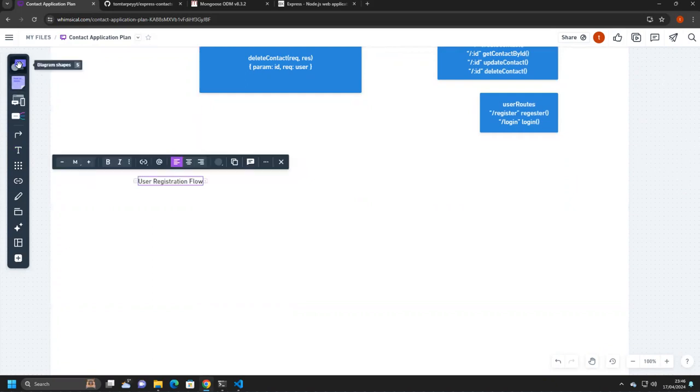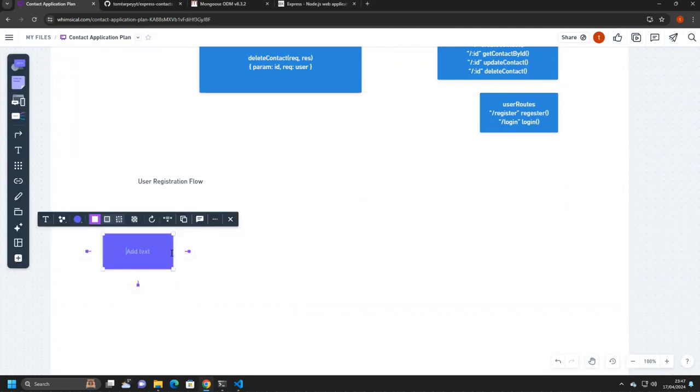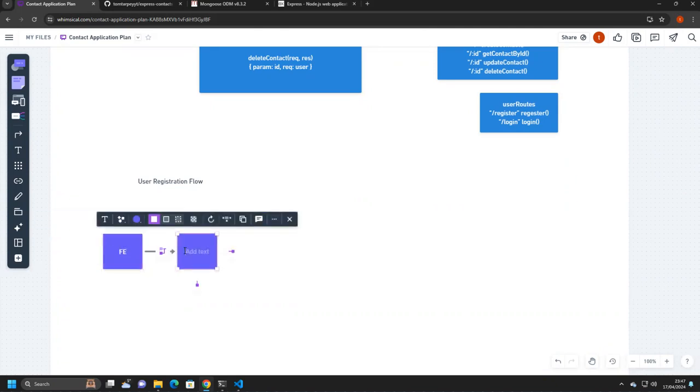So what we're doing, we're going to take our front end. Okay, so front end, say FE. That's going to connect in and hit the controller, so slash register. So it's going to hit that and it's going to be passing some data.